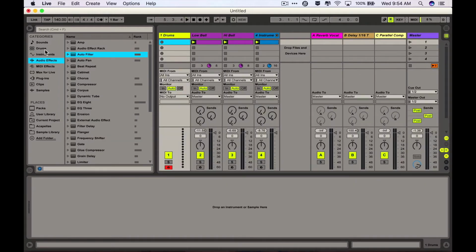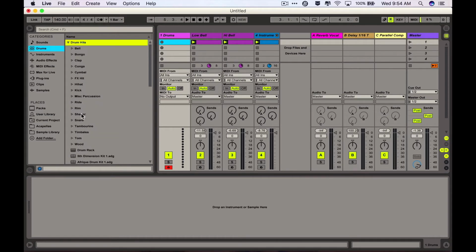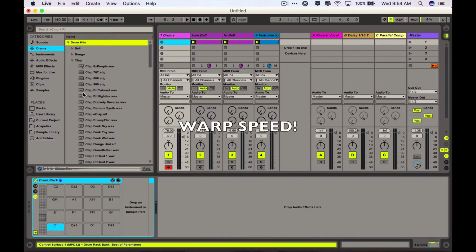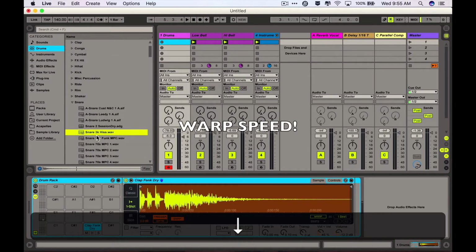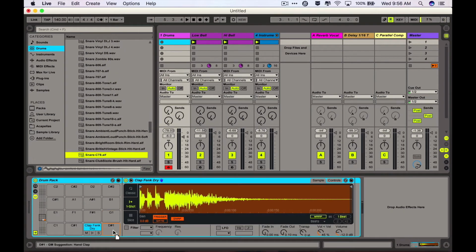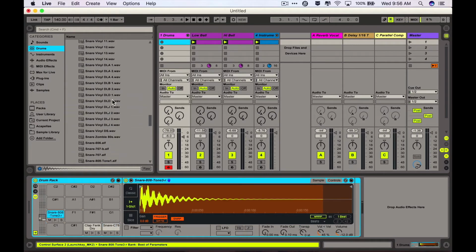Alright, so let's go to drums. There's a drum rack already on there. I'm gonna take some drum hits from here, right? So, clap. So let's grab this and this, right?